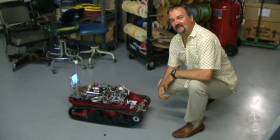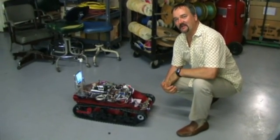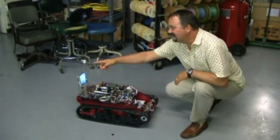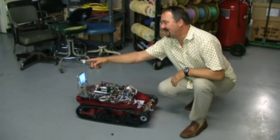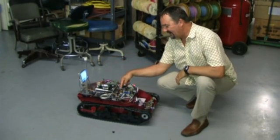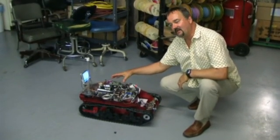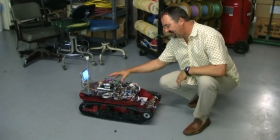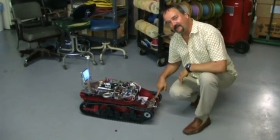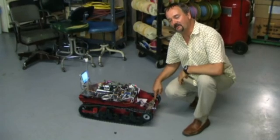TankBot is about to do its last successful maneuver in the Robo-Ramper competition. We call it the square dance. It runs in a square around some cones, using the electronic compass mounted on top of the pylon for navigation around the cones. The compass is read by the Arduino microcontroller, which feeds it back to software running on the Linux system on the embedded PC. It also uses distance data fed back off of the tracks from the motor encoders to figure out how far it's gone before it should turn.